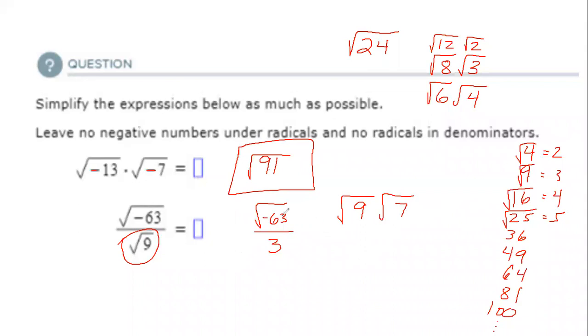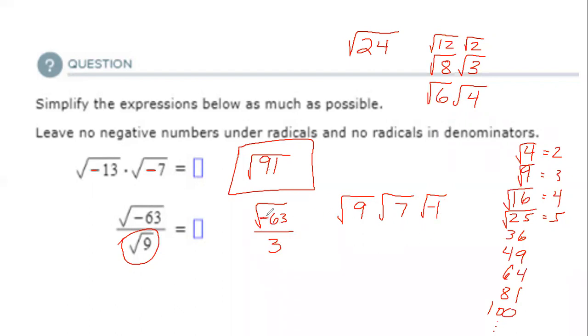One thing I have to keep in mind is this negative. How do I take care of a negative under there? Normally, I cannot take the square root of a negative number. Okay? It is not a real answer if we use our definitions of what a real number is. So we have imaginary numbers. Now, it sounds like something that would be made up, but imaginary numbers are ways that we can take square roots of negative numbers. And so the definition of an imaginary number is the square root of -1.